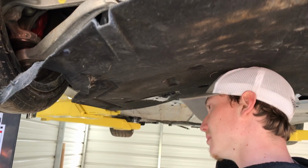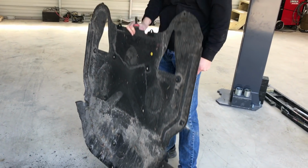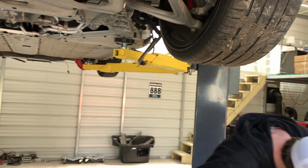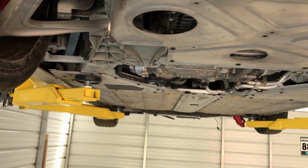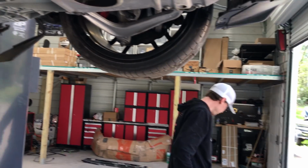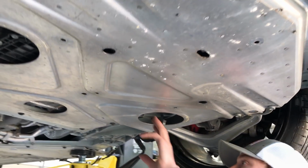All right, so we got this last panel off, dude. It looks so cool. Whoa! All that debris. You're gonna have to pay a couple hundred for a little clip, so be careful. Dang, look at this. Aluminum. What is this? I have to take that off too. Another skid plate. Yeah, still on the hex torque bolts.